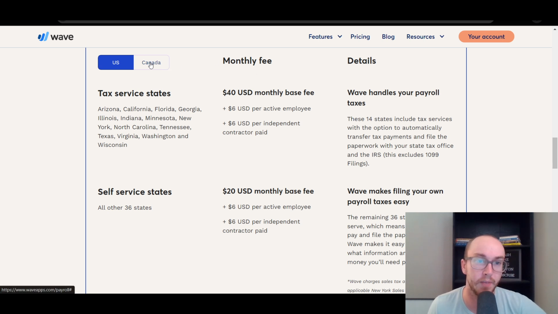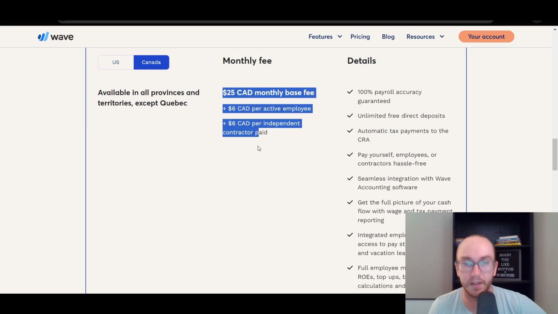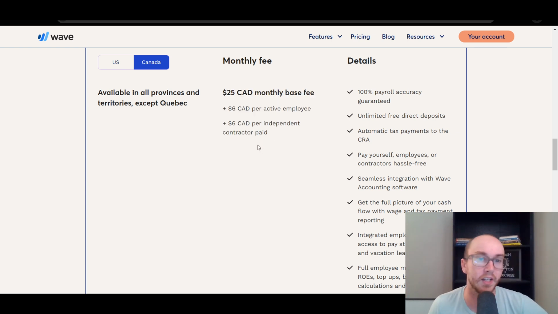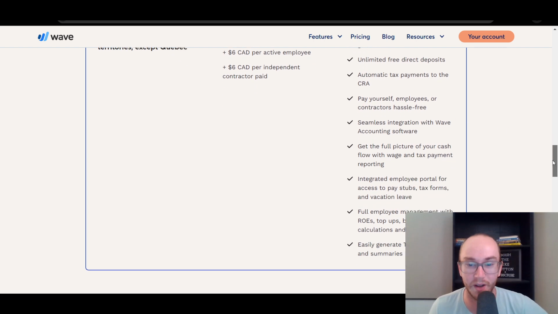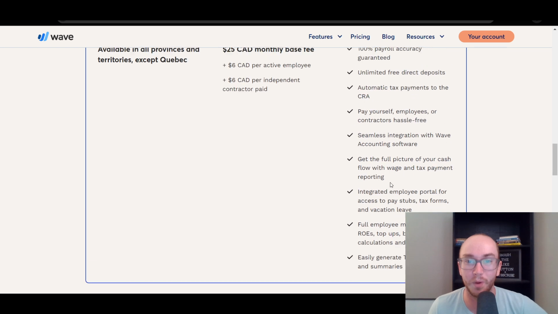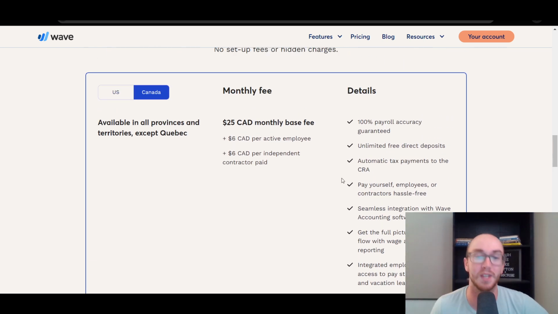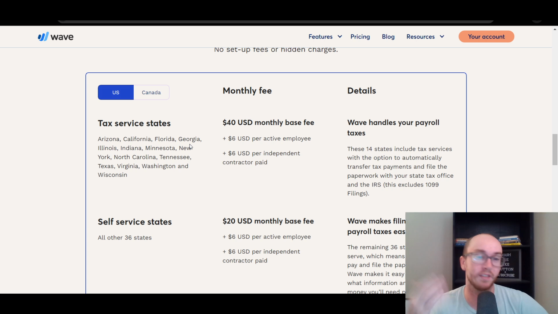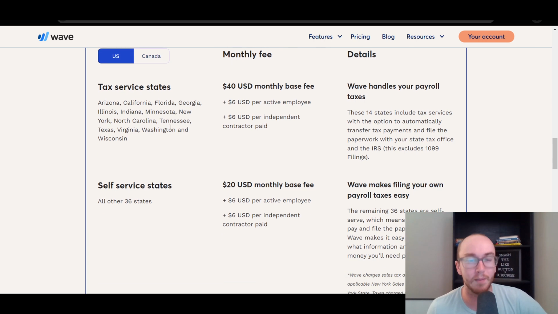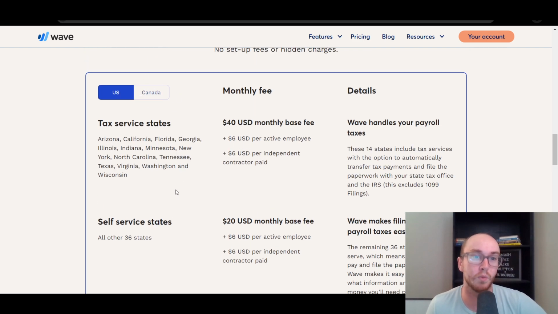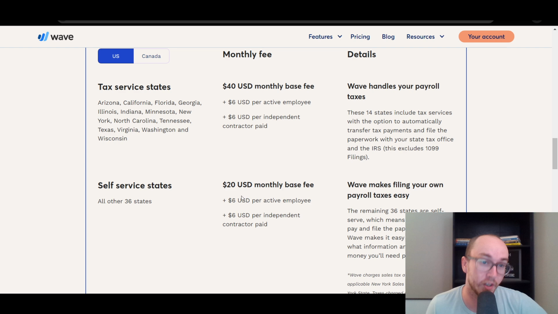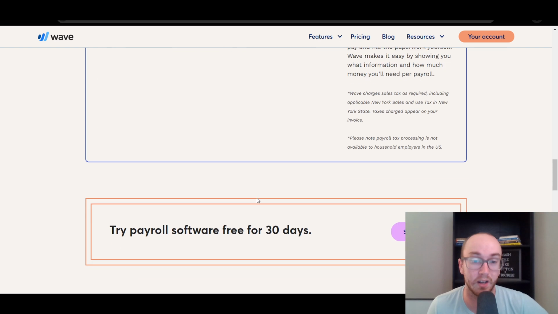Now within Canada, it's a bit different. They just charge, again, this isn't Canadian dollars. So if you're in Canada, cool. They charge similar rates. Again, I'm not as familiar with how taxes work in Canada because I am in the United States. So, in terms of these T4, T4A, read this information yourself if you want the details. If you're in Canada, it's available in all provinces and territories except Quebec. So cool, if you're Canadian, you have options there. If you're in the United States, you have quite a bit of options as well. I know a lot of my audience is primarily in the US, but I figured I would mention the Canadian option for some of you in other countries as well. It's just limited to US and Canada currently.